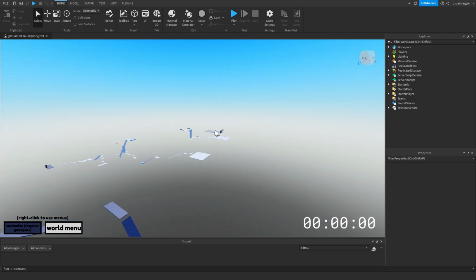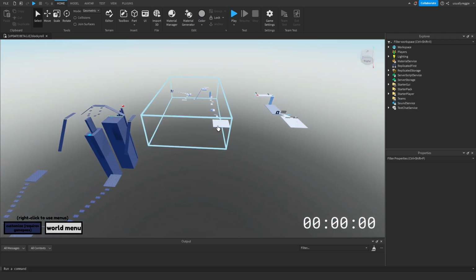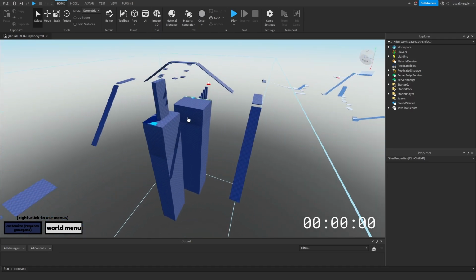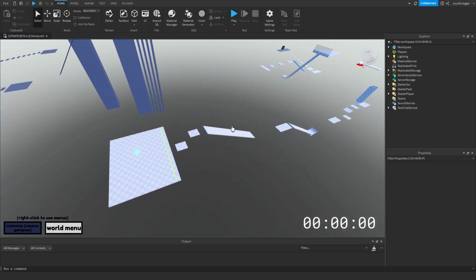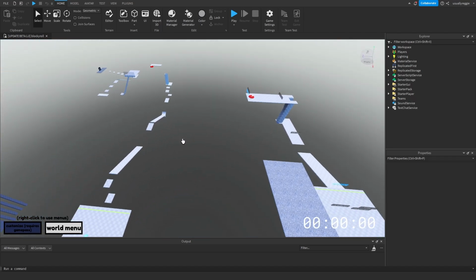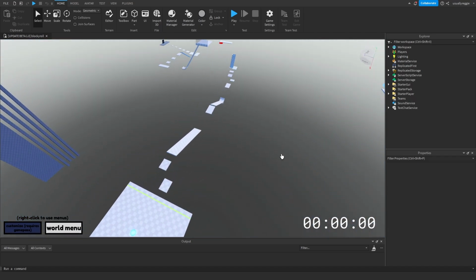So far we have 3 worlds if we're counting the tutorial, and pretty much World 2 innovated a lot more than World 1, and I do want to make World 1 at least a little easier because it is a huge step up from the tutorial, so we're going to be working on that for a bit.